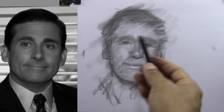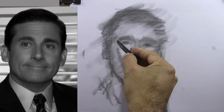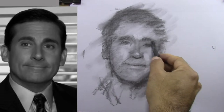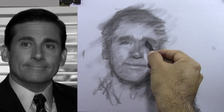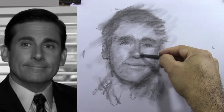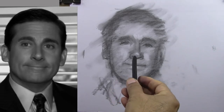Okay. Now again, you notice that I drew a little bit of the eyes, nose, mouth, the chin. I go up again, the eyebrows. The other eyebrow, then again the eyes again. Okay. I'm gonna start using my fingers after working on the mouth a bit.